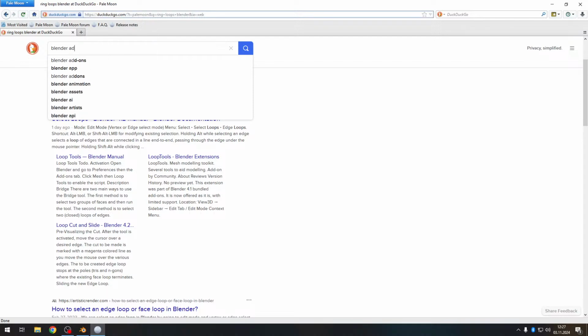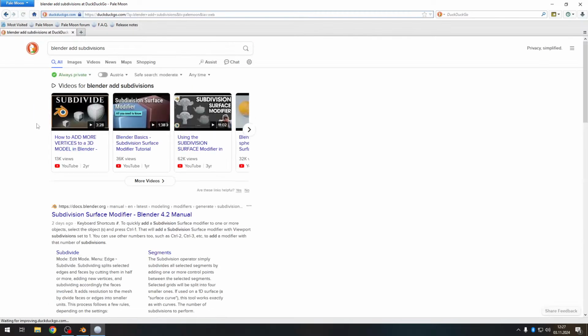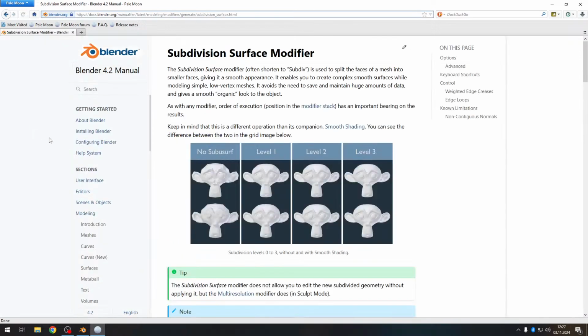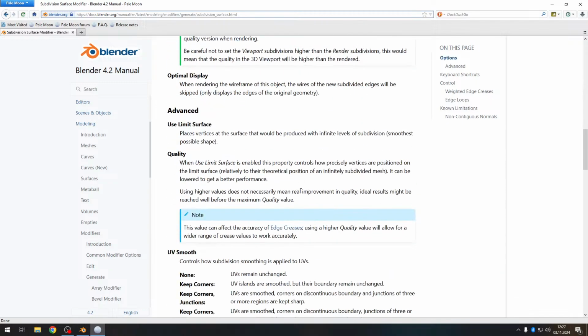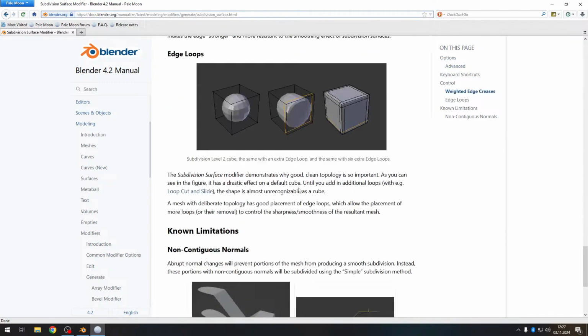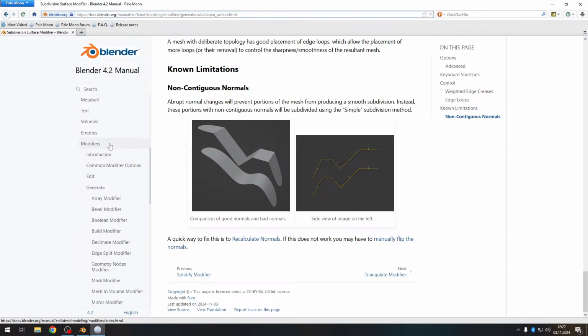Blender add subdivisions, I guess. Let's see. Meshes, curves, modifiers.